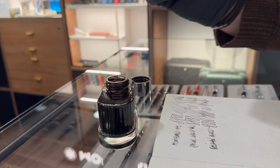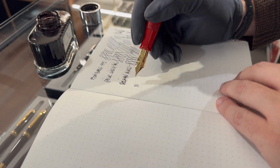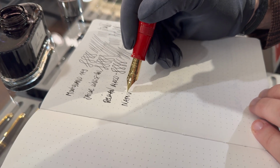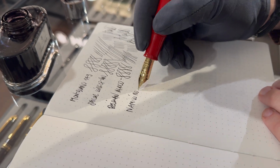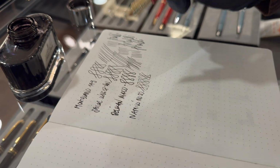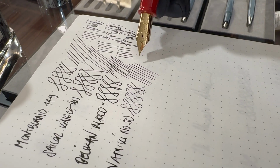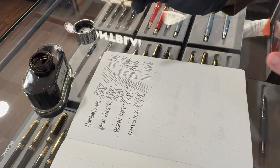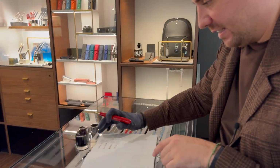I'm going to dip this just a little bit. So. Very Japanese. Very precise. Not much flexibility. I'm not going to flex it. Look how precise it is. This is an eyedropper. Wow, wow, wow. Look at the writing style.